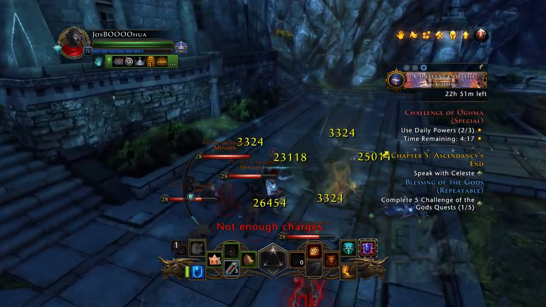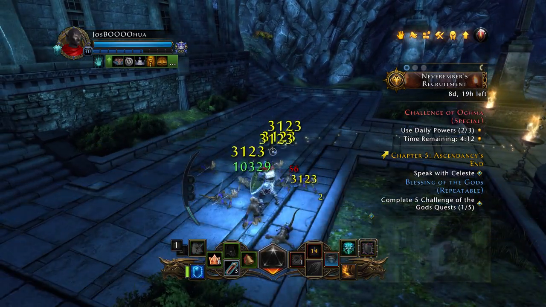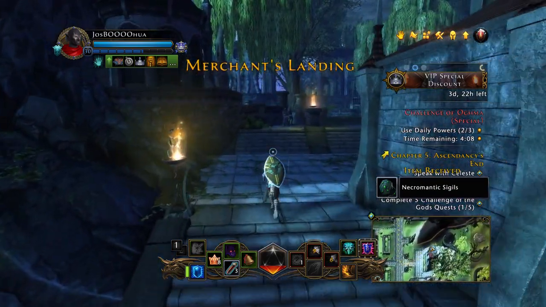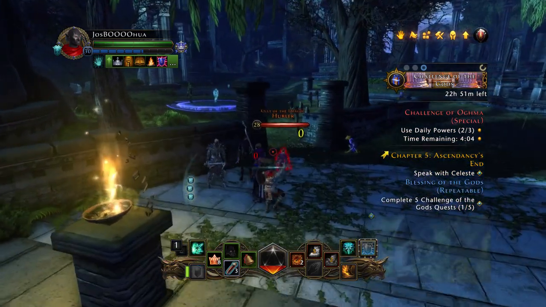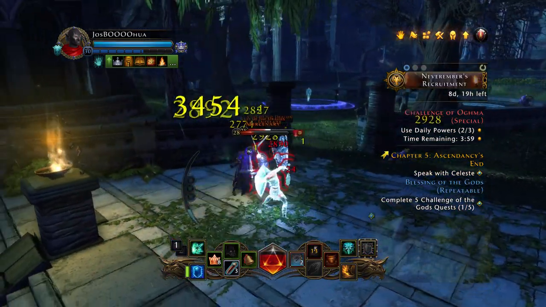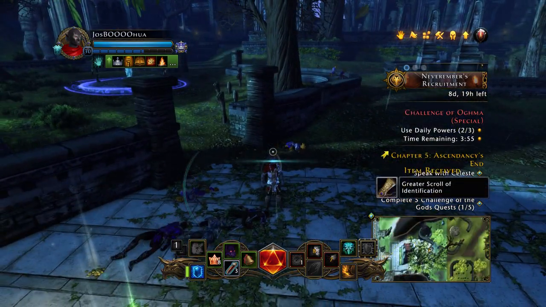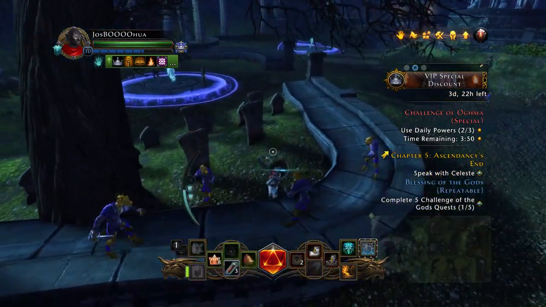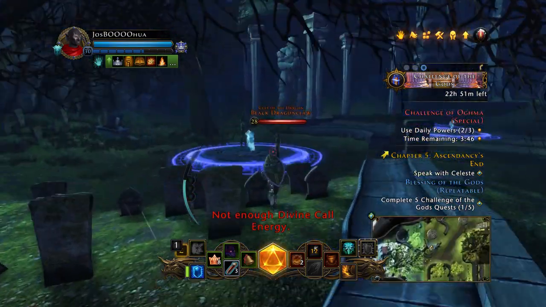Use our second daily here. Let our divinity fill back up. Get ready to use our third and final daily. So the first two challenges were pretty easy. You shouldn't have any problem doing those if those are the ones you end up getting.